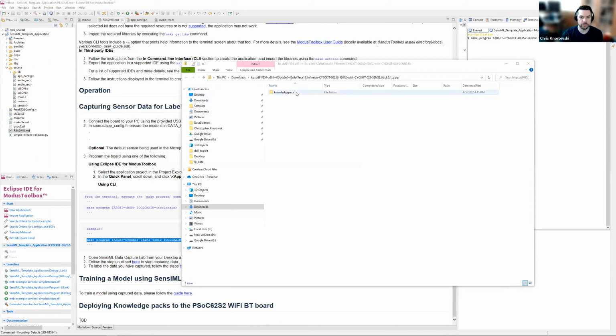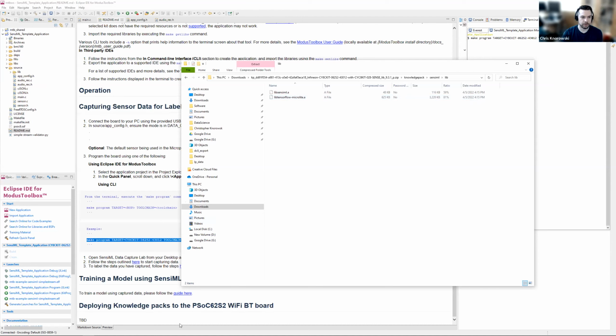So inside the model, you'll see a knowledge pack folder, which has the model.json, which is all the information about the model that was just downloaded. We have the SensiML folder, which includes a lib file. Here you'll see a libsensiml.a, which is our knowledge pack library, and the lib TensorFlow microlite, which is a TensorFlow library compiled specifically for this knowledge pack. So it's much smaller than a typical lib TensorFlow microlite A library that you might have.